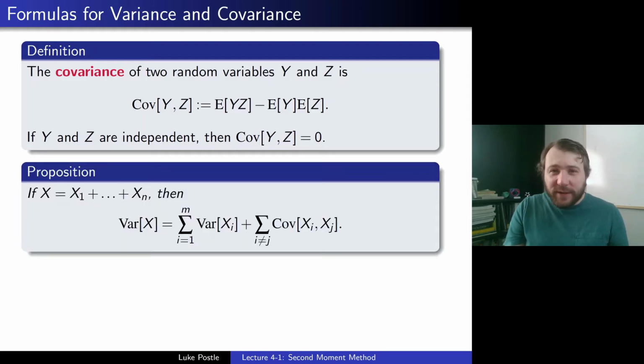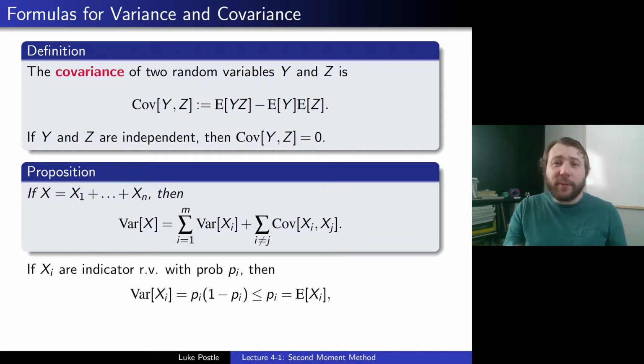So what good is that? Well, for example, we have this nice proposition that if x is the sum of random variables, x1 up to xn, then you can calculate the variance of x. It's simply equal to the sum of the variances of the xi plus the sum of the covariances over i not equal to j of covariance of xi xj, and those are going to be ordered pairs, so each pair will show up twice. And you can easily derive this from the various definitions of variance and covariance, so I won't do that.